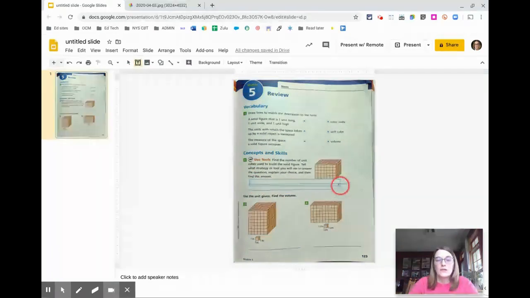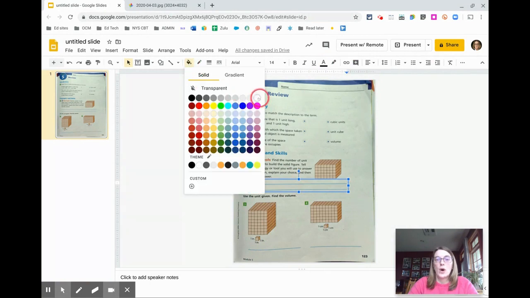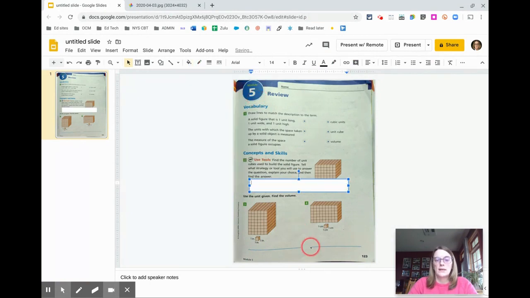And this is something that students will be able to delete, warp, or modify. But you could probably teach that skill pretty easily, how not to do that or how to add a new text box if they need to. So this shows the background is the same. I want it to kind of stand out for my kiddos so that they go, oh, it's different. I need to type in there. And if you have younger kids that when they see this, they may not understand that that's where you want the answer, you can just simply type "answer here." And they can be taught to take out your text and add their text instead.